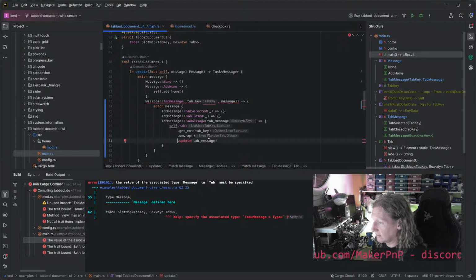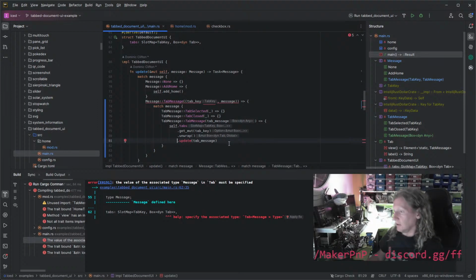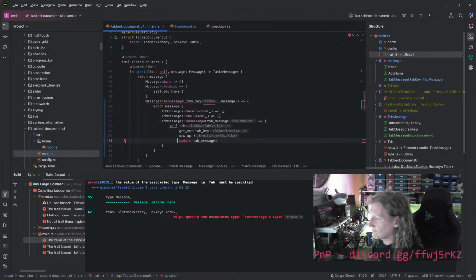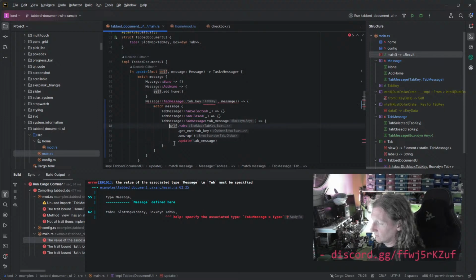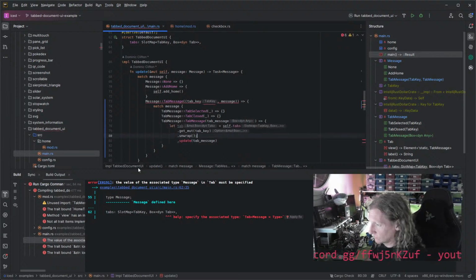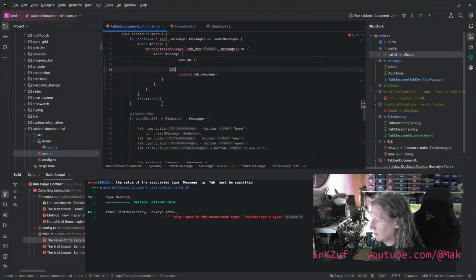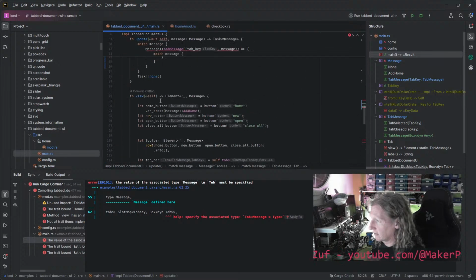And then we need this. What is it? We've got a box dyn tab. Let's say let tab is this. And then what? Add to the trait.